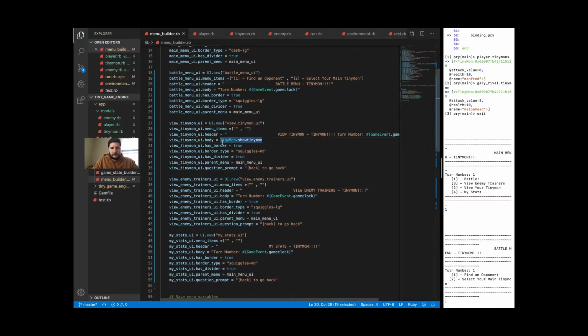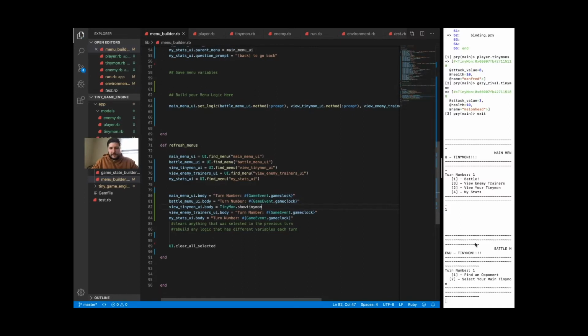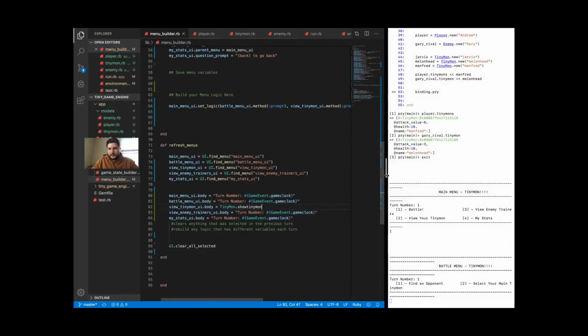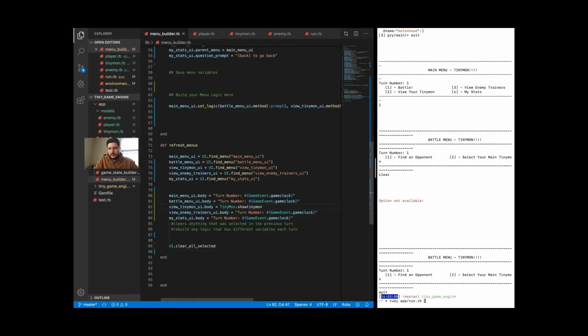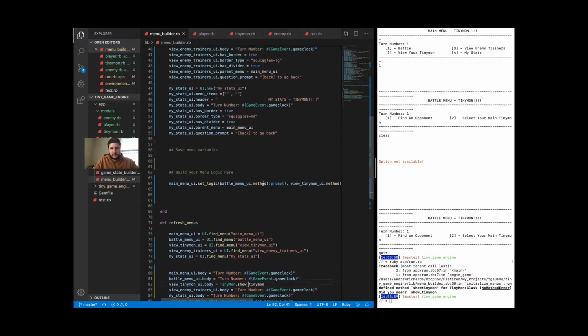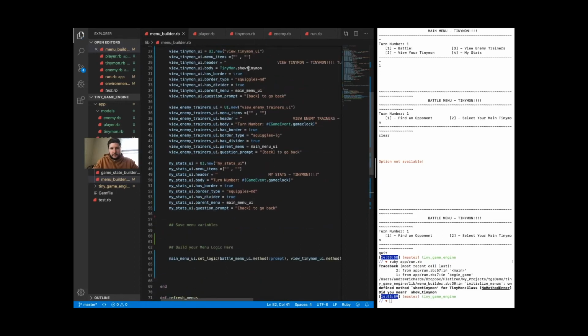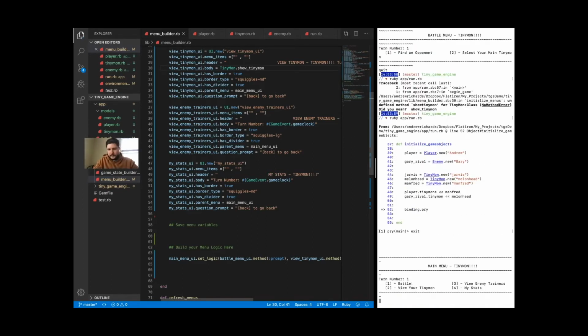And then, as you know, we need to refresh our menus. So this is just going to be this. And let's see if this works. To be honest, I don't know if it's going to. I don't know if I forgot anything, but I think it should. So this should be an underscore here. Did I do it right up there? No. Okay. All right, so let's see.